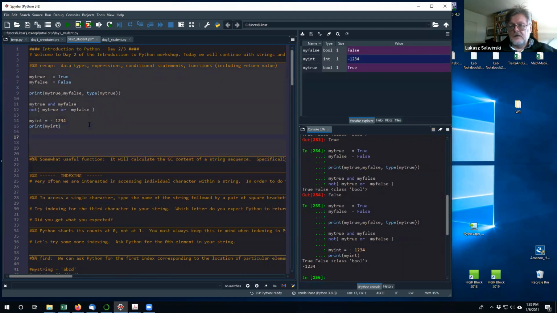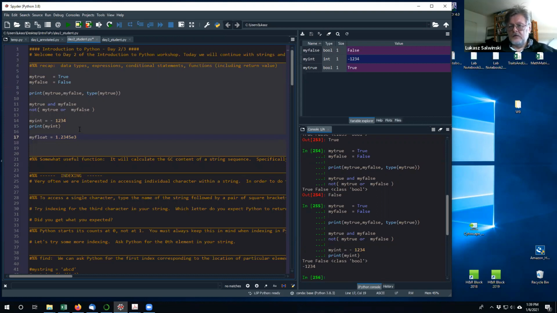We can also deal with floating point numbers, with the decimal points, with a fractional part, my_float. We can either say 1234 with the decimal part like this, or we can use scientific notation and say something like 12345e3.